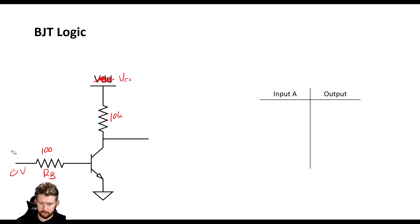So let's start off with the case where we have 0 volts on the input. If we have 0 volts here, there is no way that we're going to be able to push current into that base, because we can't overcome the diode drop. So we're not going to be able to push current into our base, and that means our collector is not going to pull any current at all. If there's no path for current to flow, there's not going to be any voltage drop across that resistor - it's going to be 0 volts. So if we have VCC minus 0 volts, that's still just VCC. So if we have a 0 on our input, our output is going to be high.